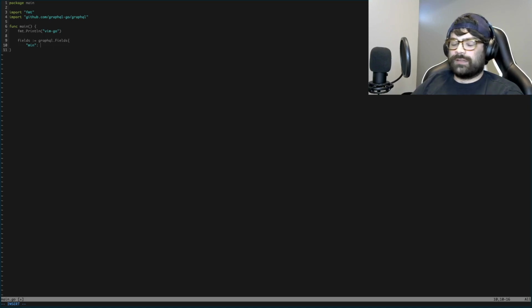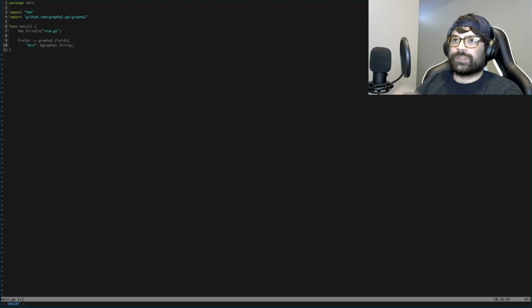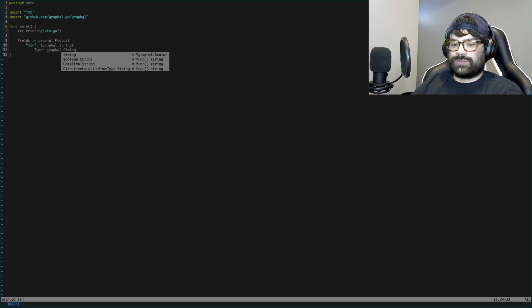So for min, it is of type reference to GraphQL dot string. GraphQL dot string is like the type of variable that's going to be returned from this, and that's within brackets. And so the type is GraphQL dot string.